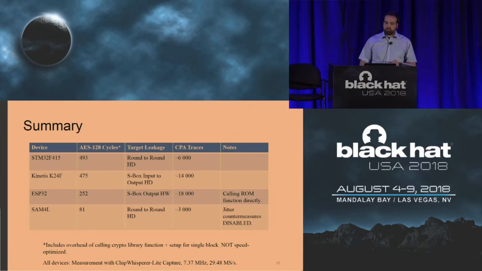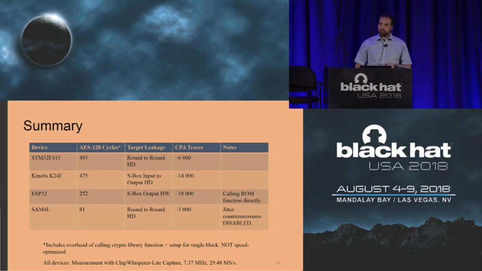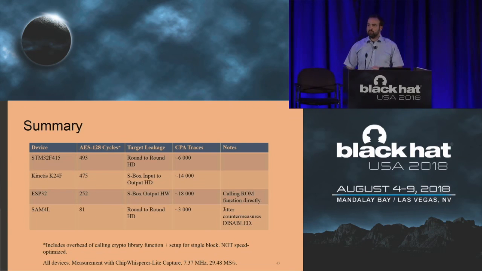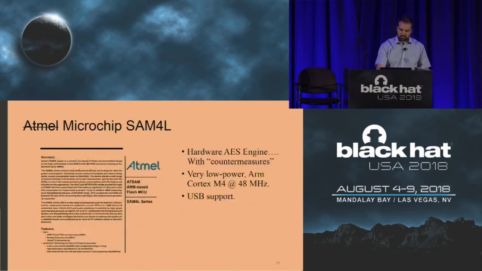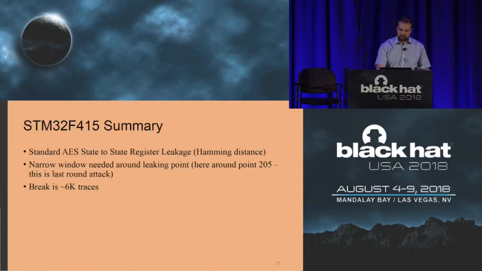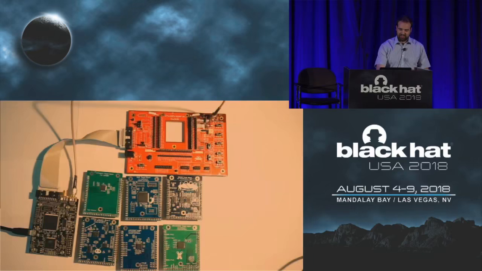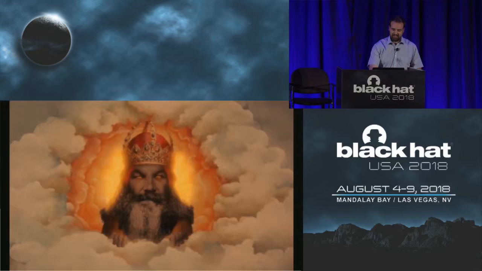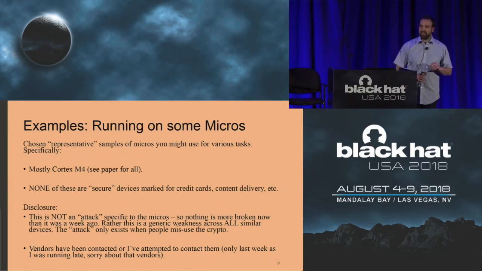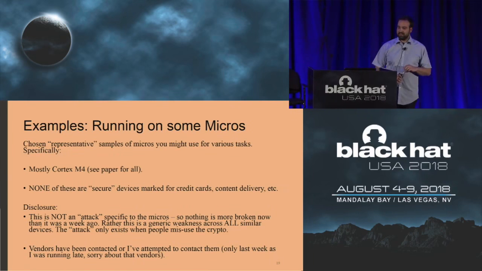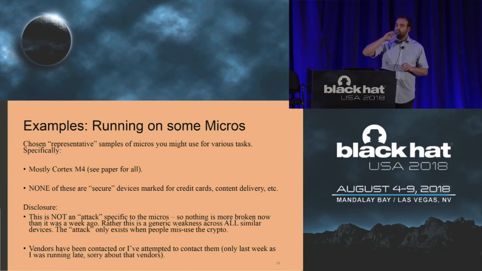You said you contacted the manufacturers and you had the responses from them. Is that on here? Not speed optimized. Oh no, that was earlier. Okay. Are you able to get to that slide fairly quickly? There was something on there that was a little bothersome. Was it the 1 week before? No, not even that. We're out of time. Oh, okay. Here we go. Yeah. So this is not an attack specific to the micros. Nothing's more broken now. I think we've actually run out of time.